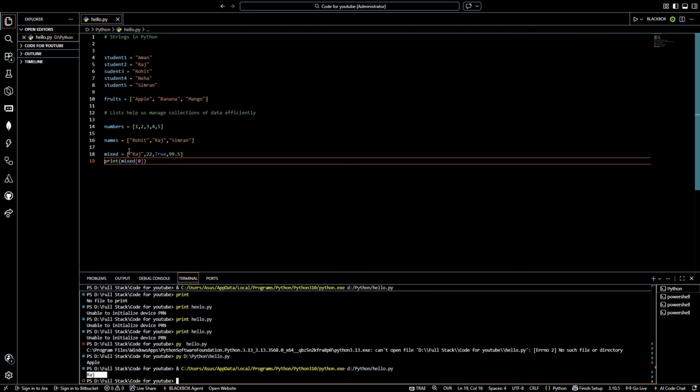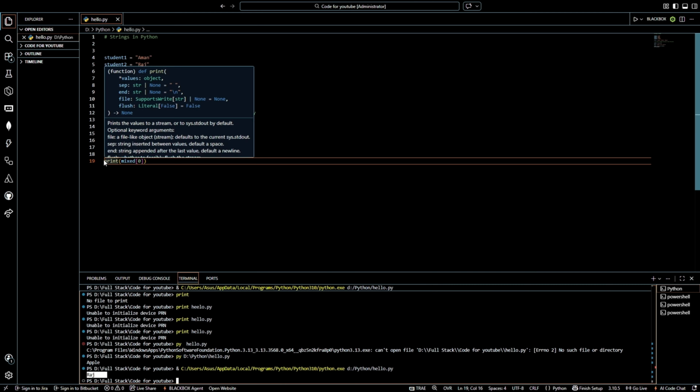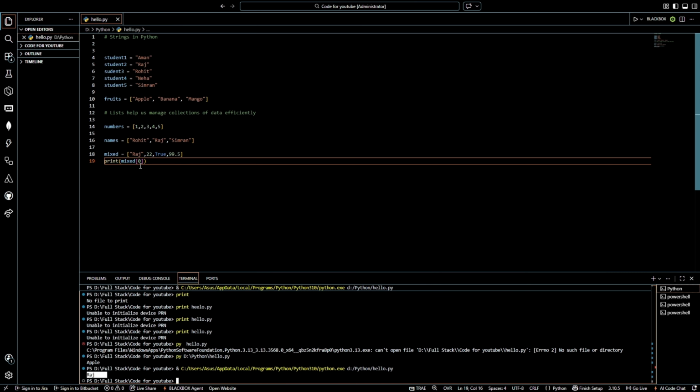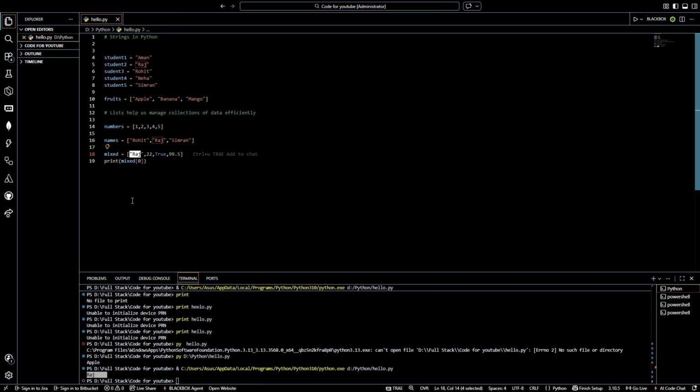I guess you got it, because we have mentioned print mixed at the index number 0, and on index number 0 it is Raj. 0, 1, 2 and 3, and on index number 0 Raj is there, right? Clear? Just like strings, list also uses indexing, and as you know, Python starts counting from 0. Yes, Python still refuses to start from 1. So I guess it is good.